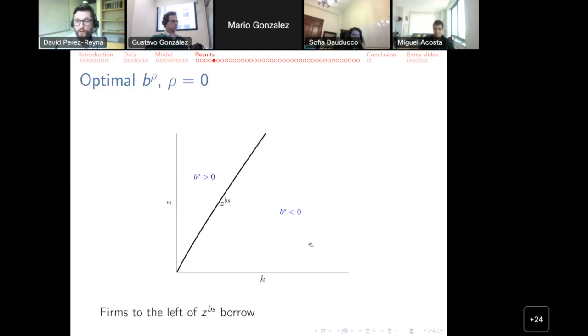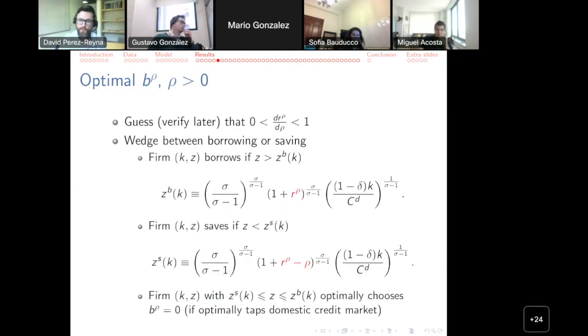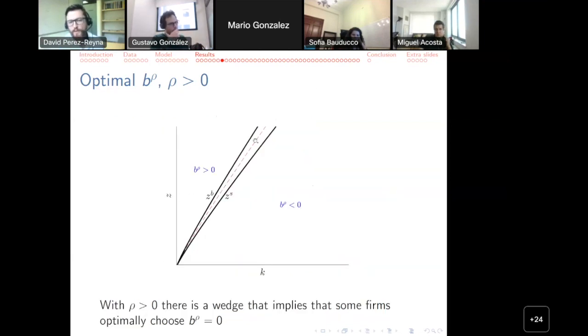So now when there's a wedge, when there's financial underdevelopment, what we're going to see is that this wedge is going to be causing firms to neither save nor borrow domestically. So let me show you graphically, maybe that's more clear. This red line would be the benchmark case. When rho increases, there are going to be fewer firms that find it optimal to borrow domestically. And the reason is because now it's more expensive to borrow. I'm going to assume that holds, then I'm going to prove that holds, but they're going to be facing a higher interest rate. So if they're facing a higher interest rate, fewer firms are going to find it optimal to borrow domestically.